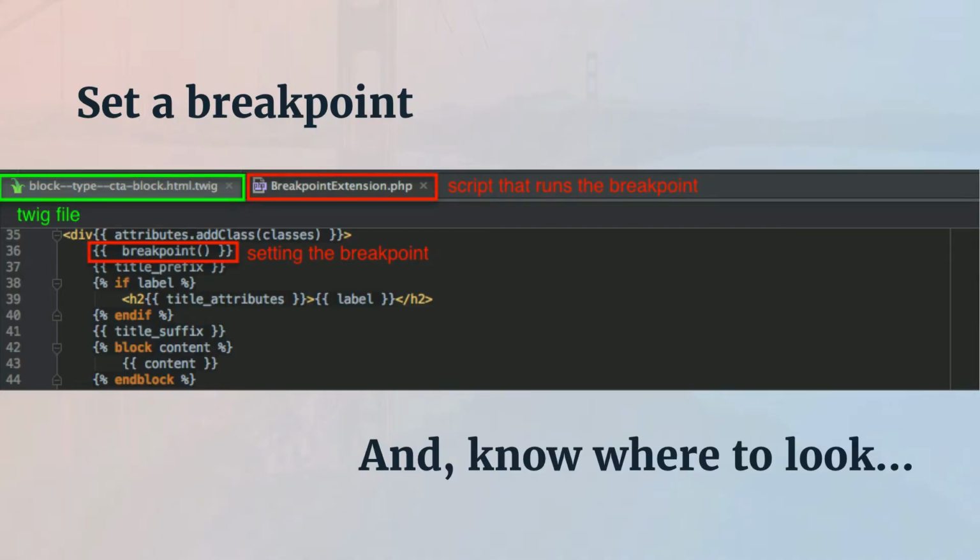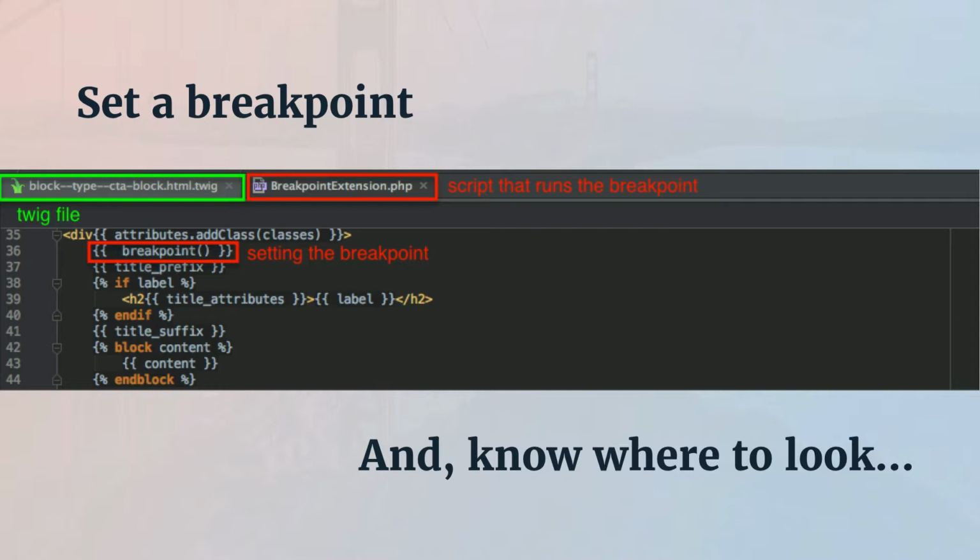So you get yourself set up with Twig xdebug, the necessary libraries, and Drupal console. Then you grab the template file you wish to debug. And hey, now I've got a breakpoint Twig function, just like dump or kint. I clear the cache, turn on my listener, refresh, and the breakpoint function triggers a script in red.